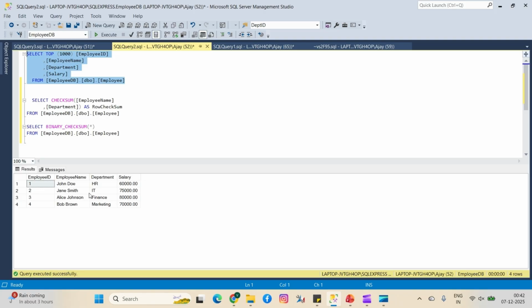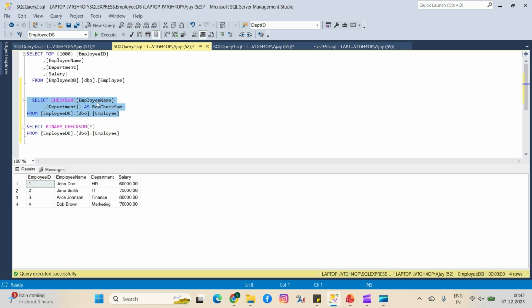For checksum, we create a calculated column. It means we created one column, row checksum. In the first example, there are four rows. So we select checksum on the important columns.